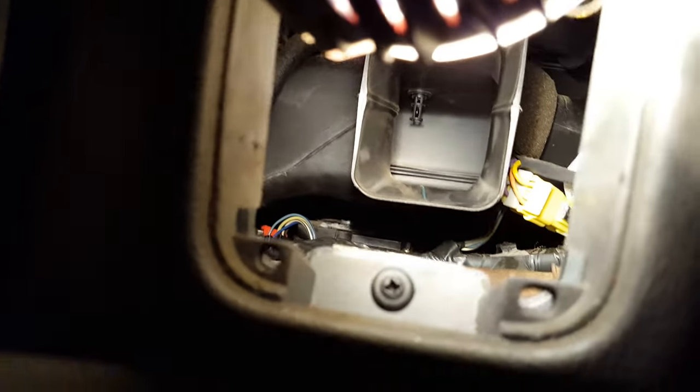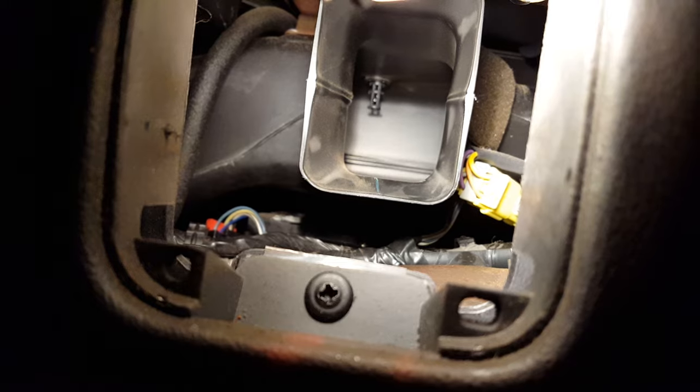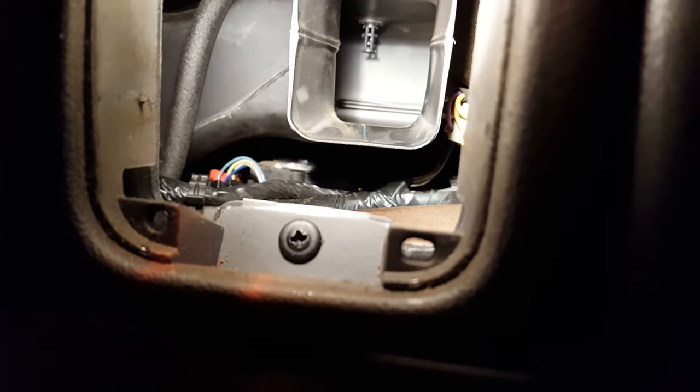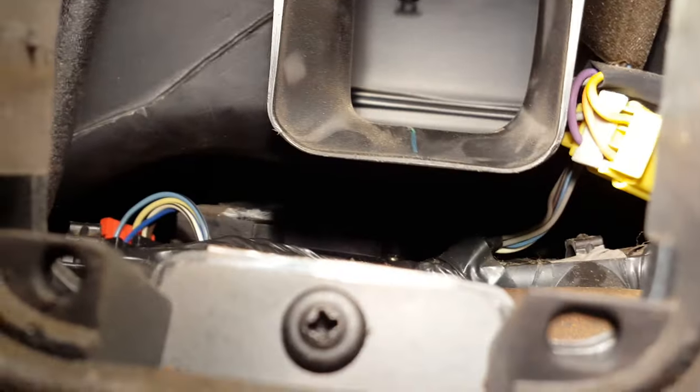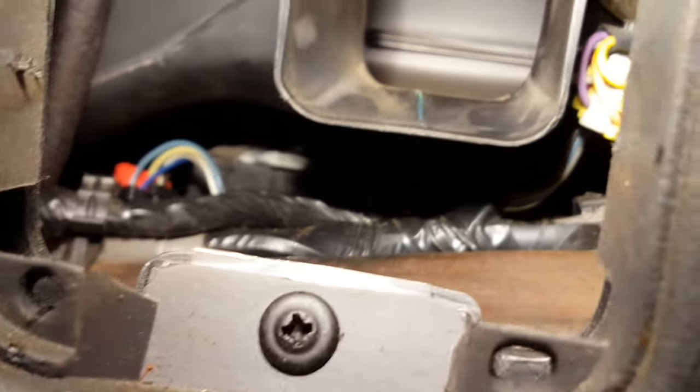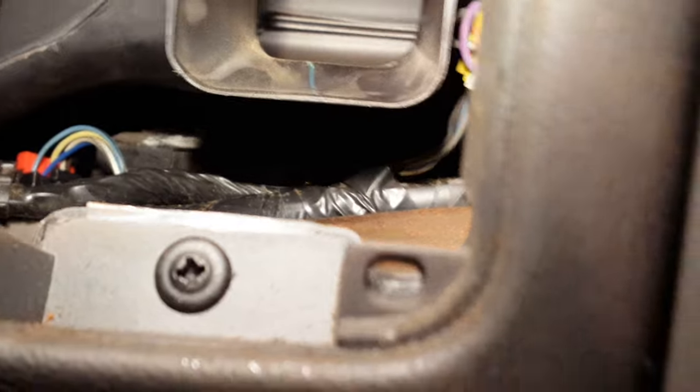One nice thing about these actuators is visually, if you can see it with your naked eye versus with the camera, I don't think I can get a good angle on it. Let me try and zoom in. It has got a notch in it, almost like a flathead notch. And what I was able to do was actually stick a screwdriver through the notches and turn it manually. I will try and get a screwdriver in there so you can see what I'm talking about.